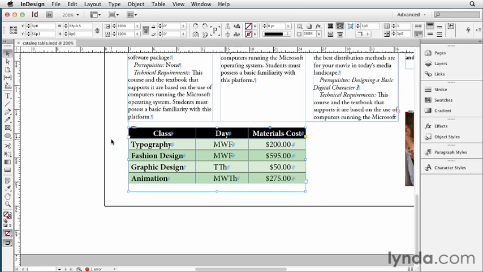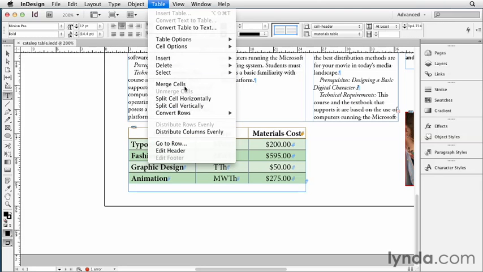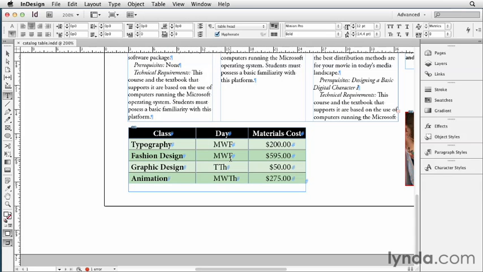Now, the problem was that if you formatted your table correctly using cell styles and table styles, and you also had a header row, one of those rows that appear at the top of every table if it's threaded among multiple text frames, then when you would update the Excel file, you would lose the fact that this is a header row, and it would revert to really bad formatting, because you actually have to select that row and specify that it's a header row from here, which it already is. All right, so we got that. We're clear on that? Now, the deal is that it doesn't happen anymore.